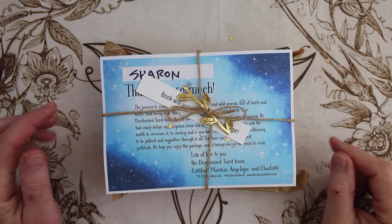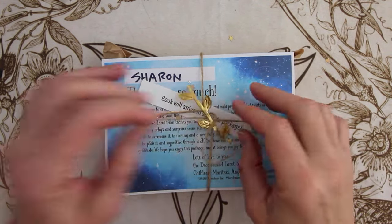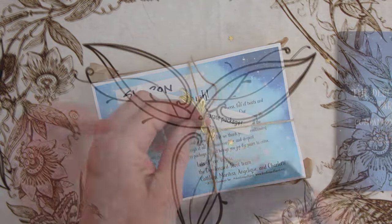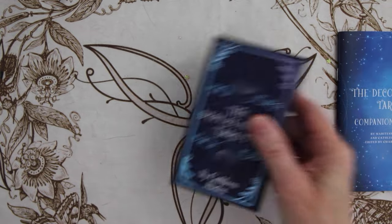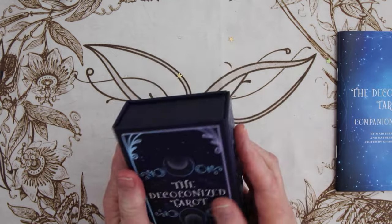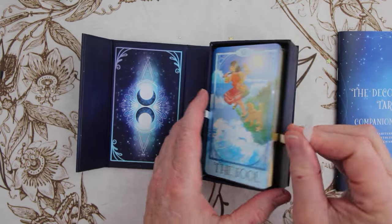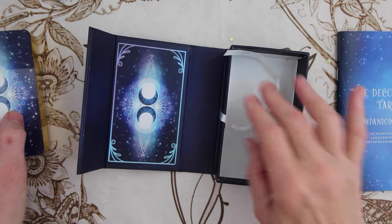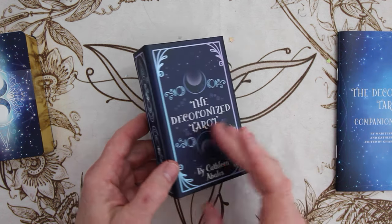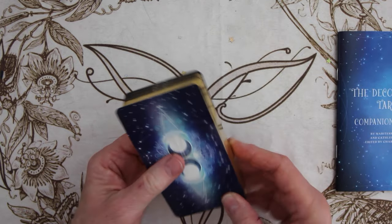Well, I have decided, since I can't figure out when the book is going to arrive, that I'm going to go ahead and open this and have a look at the deck. It's like a very nice box. Yeah, it's very soft. Ooh, I like it when they fold out all the way like that. Love the backs so much.